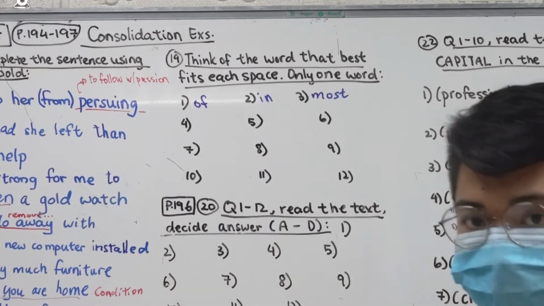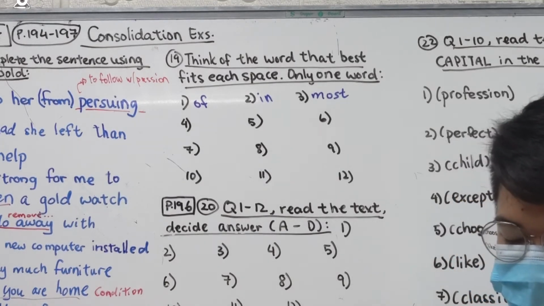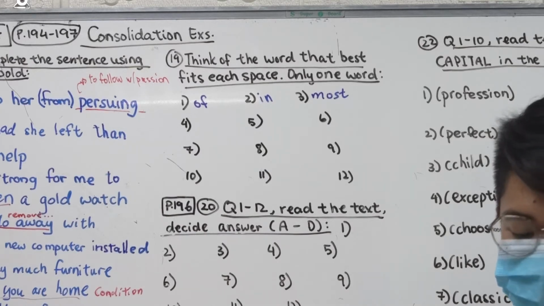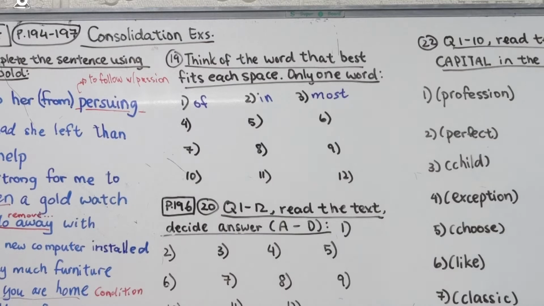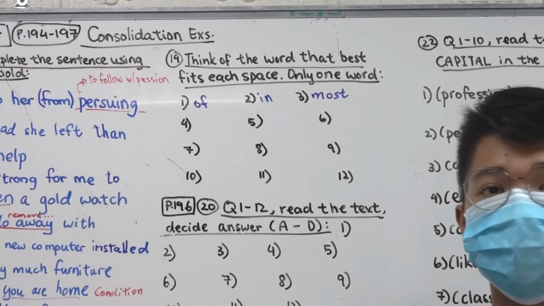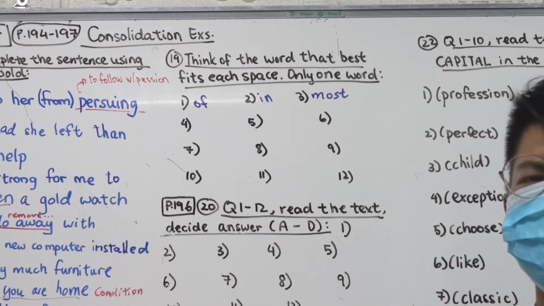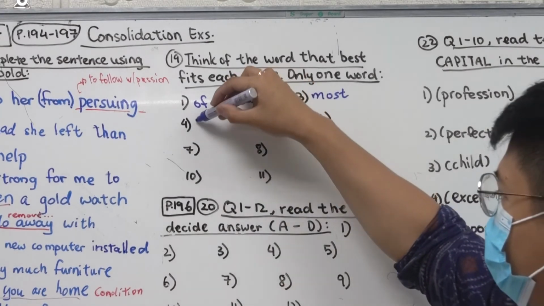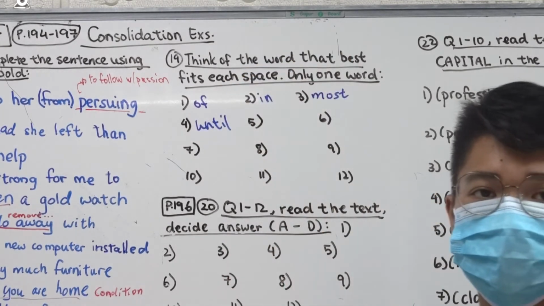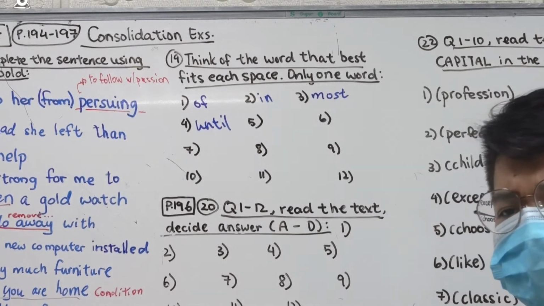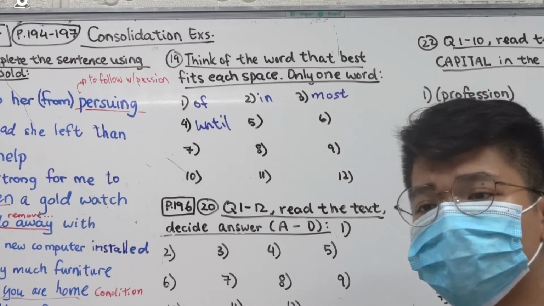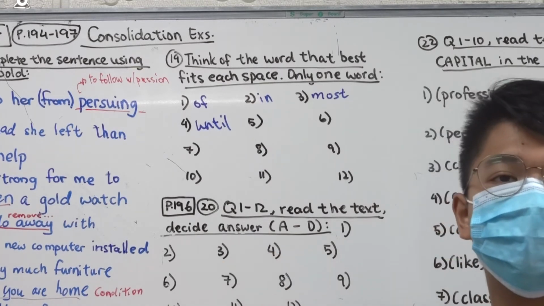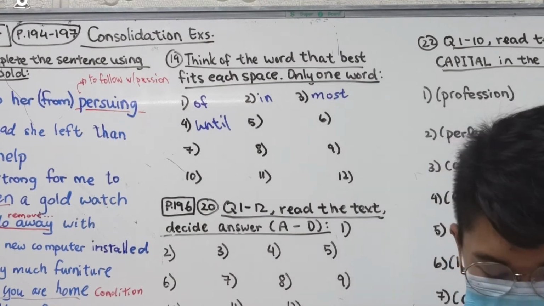Built as a religious temple, Stonehenge was first recorded by John Aubrey in the 17th century, although excavation of this site did not begin blank 1919. What do you think? So they said that John Aubrey found Stonehenge in the 17th century. That means 1800s until 1899, right? Until, right? It should be until. So they found Stonehenge in the 17th century, but excavation. Excavation means to dig up the land, okay? And to find something that is really old. So a lot of people who work as archaeologists, right? They will dig up the land and find maybe like mummies or different types of artifacts, right? So we call that excavation.